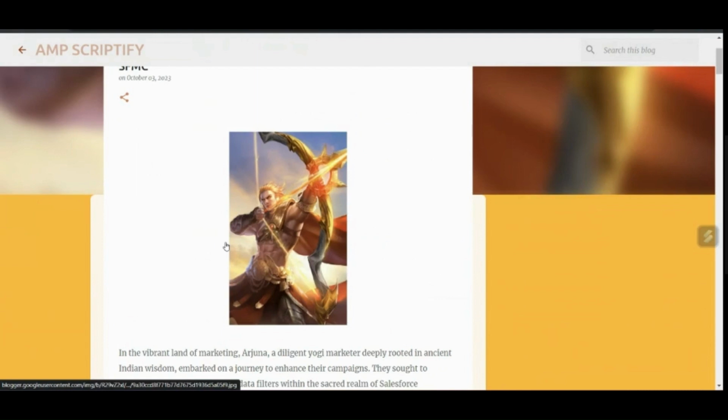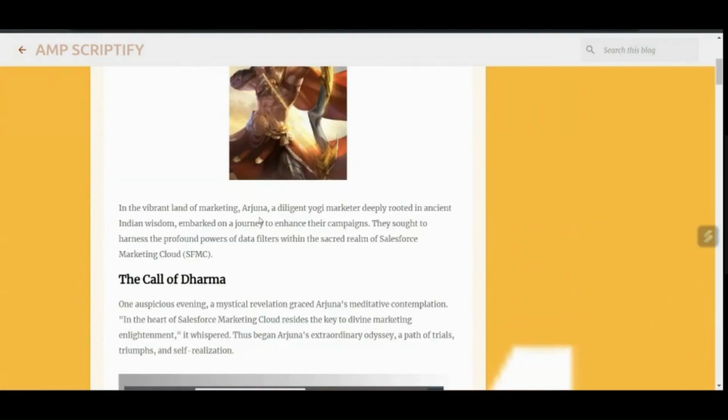But if you start using data filters and understand the basics, you will find them very efficient and very useful in your Salesforce Marketing Cloud journey. So, without wasting any more time, let me directly jump to our Salesforce instance and show you the demo.